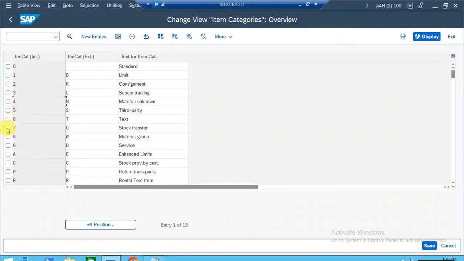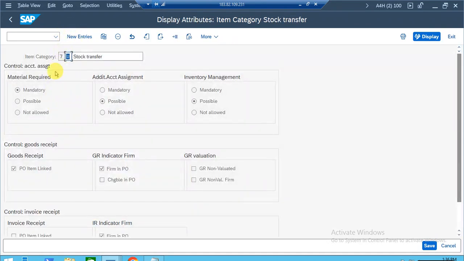Select the item category row. Item category U, description Stock Transfer, and backend code is 7. Select this row and click on the Details button. Here you can see that at this item category level, there are different control parameters we maintain.